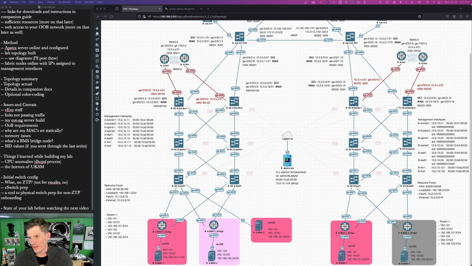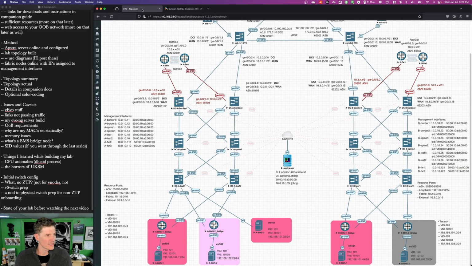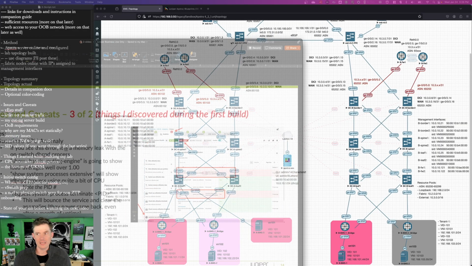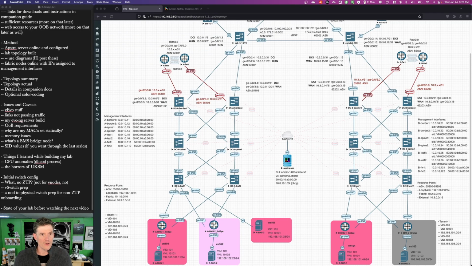Now we're going to get into some of the things that I got to learn while I was building this lab for the first time. Every time I dumped this lab and rebuilt it, one or two of these would come up and I'd see an anomaly after onboarding that complained about sustained CPU. It looked like this. It's in the instructions, so I'll actually give you an example of what that is. There was a DHCP process that was hogging CPU in every single case. And the way that you would diagnose that, I'll take you through it here. Just put it into the Mind Palace and then come back to it if you need to.